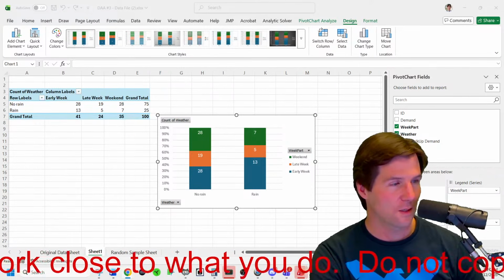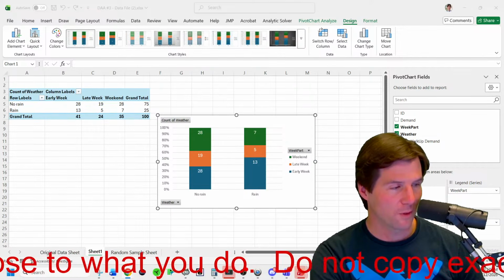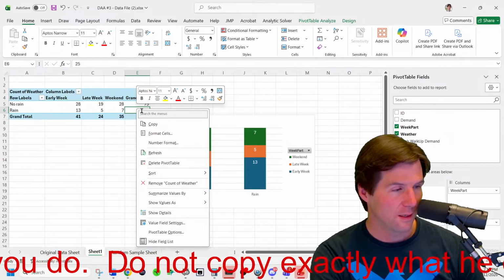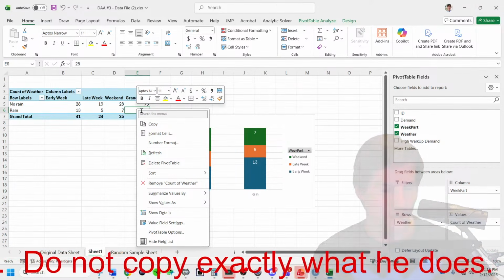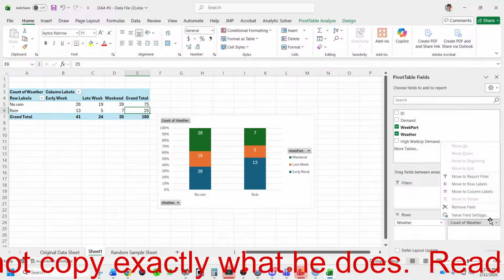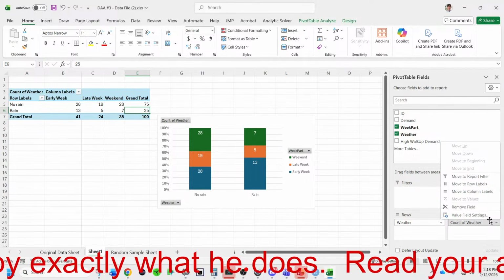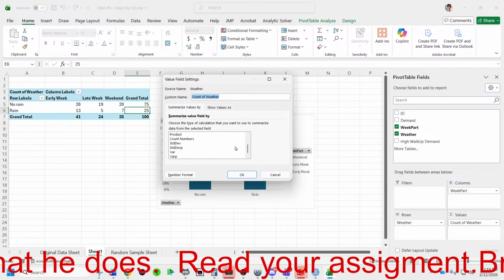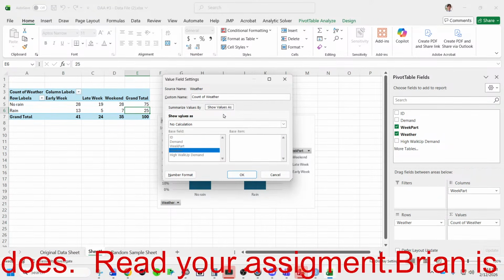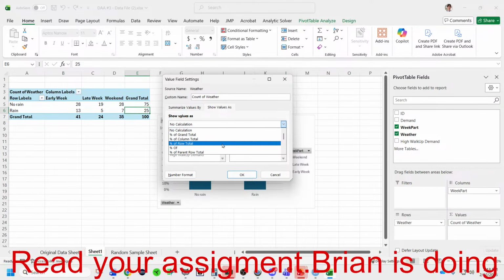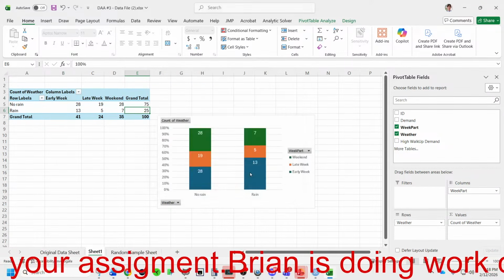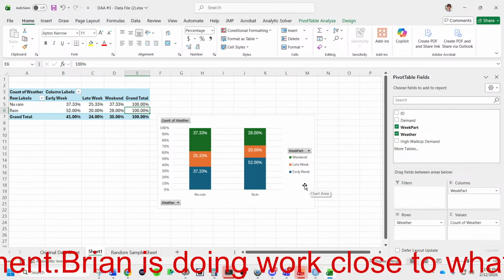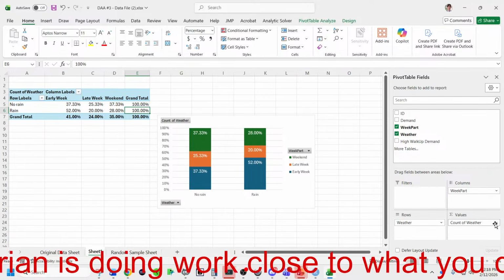Ah, yes. Classic Excel move. Click anywhere inside your pivot table, not the pivot chart. Okay, click inside here. And then inside the pivot table, go to the values, the value field setting. I know that. Value field setting. Okay. And under the value field setting, it says show values as. Percent of the row, I believe we want. That's right. Wow, look at that. Okay, so there it is.